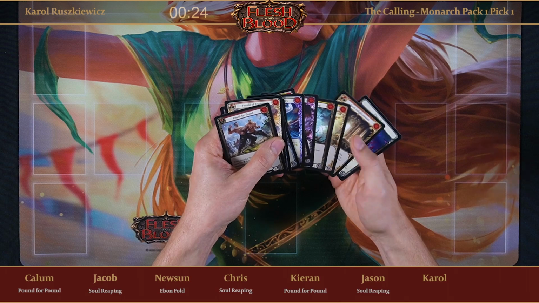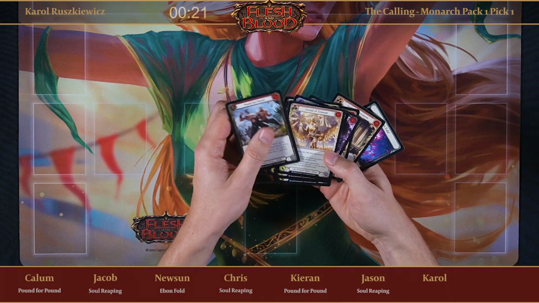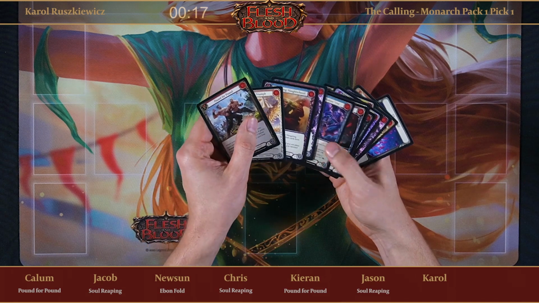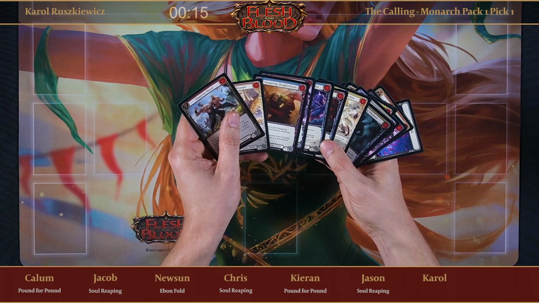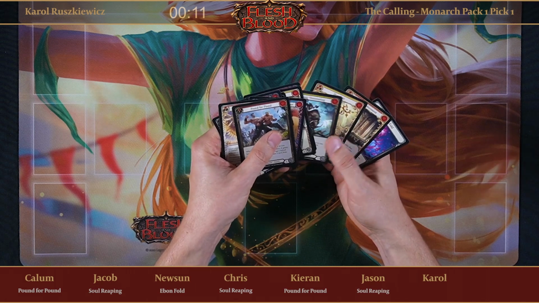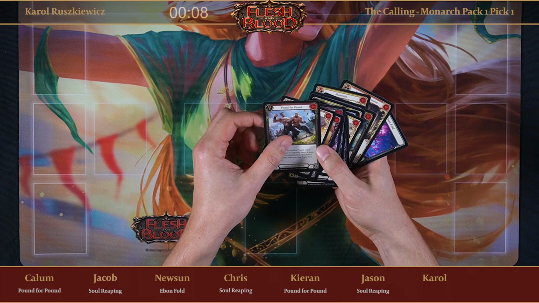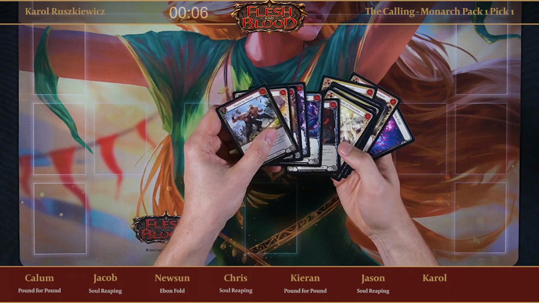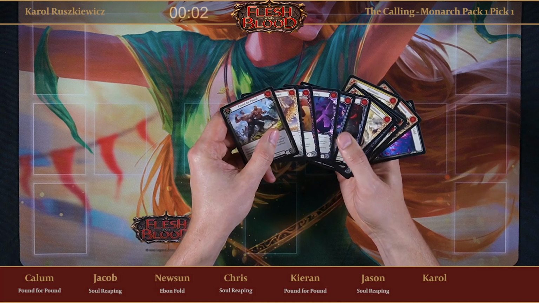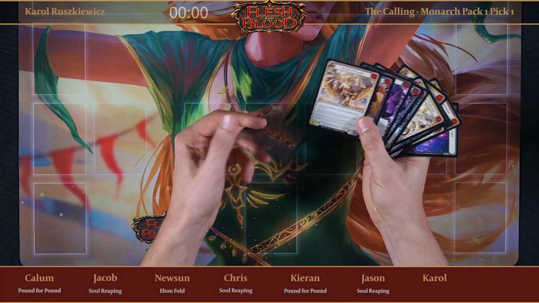I really like the pound for pound here. I think it's a very solid finisher. It's great against Prism, so I don't mind passing all these Prism cards. The person on my left, if this was a proper draft, we probably won't play each other till the finals. But yeah, I'll probably give the person next to me a strong Runeblade signal and just stay open.